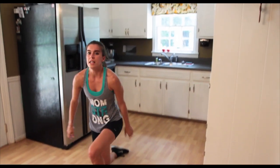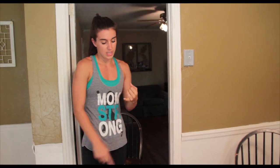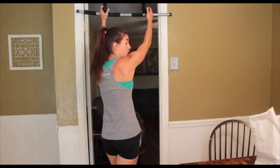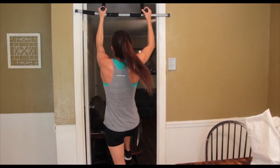Straight up into your pull-ups. Find your pull-up bar. And remember, if you don't have a pull-up bar, you can always use the kitchen table, your kids' bunk beds — you can find anywhere in your house to do a pull-up. Take your kids to the park and grab a monkey bar. If you have a pull-up bar and need something to help yourself, put your kitchen chair or a stool or anything in front of you for 20 pull-ups.